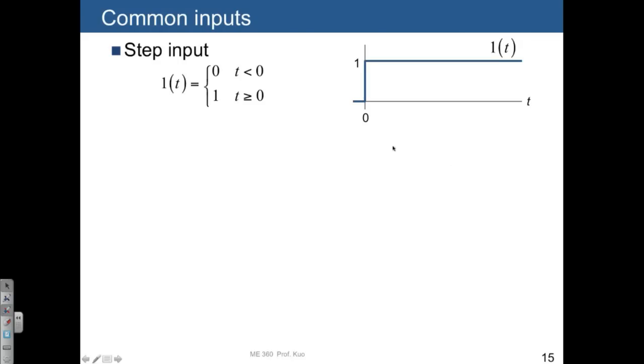Let's talk a little bit more about the unit step. The unit step function is going to be equal to 0 for all time less than 0, and then it immediately switches to 1 for time greater than or equal to 0. This is a very common input because it's just like when you turn something on, suddenly you have a big change in the behavior.